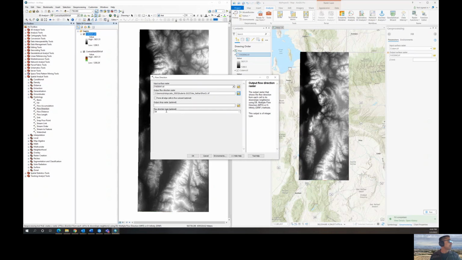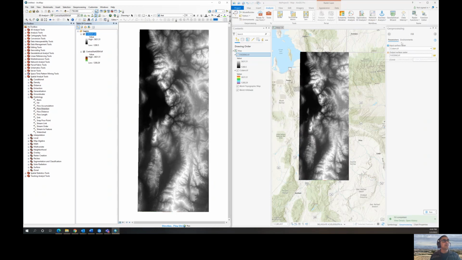And there's the drop raster and flow direction type. Just leave that stuff alone. We're not worried about the edges of the cells, so we don't have to worry about that either. Let's just go ahead and say fill DEM and create a flow direction raster.